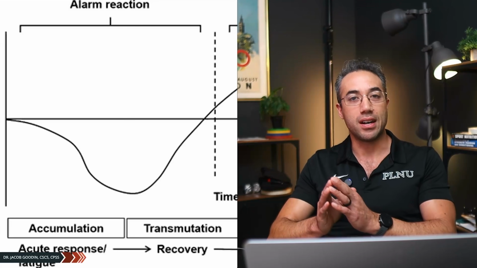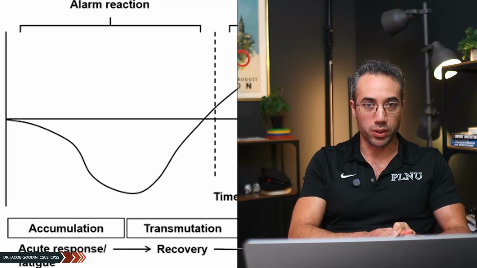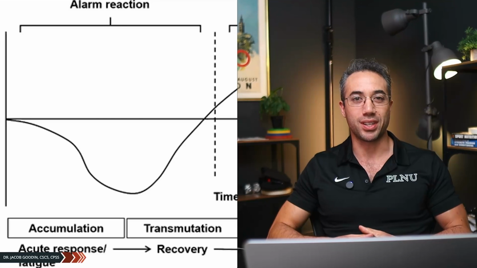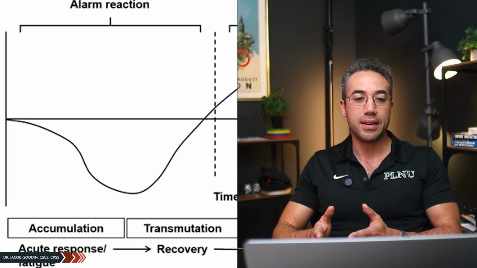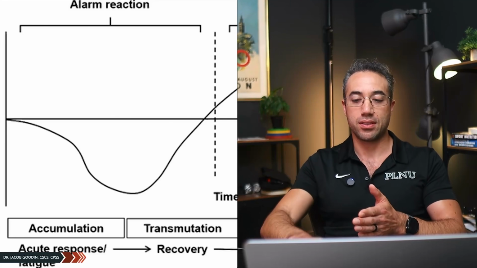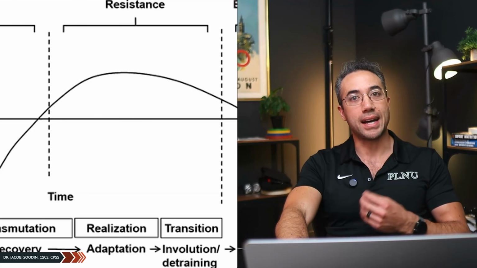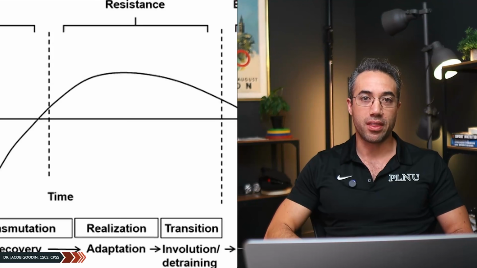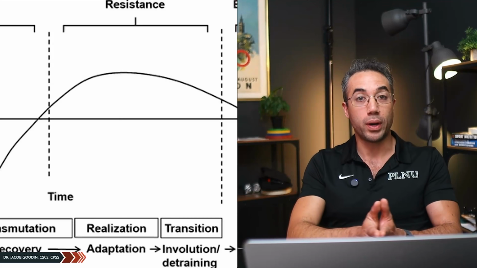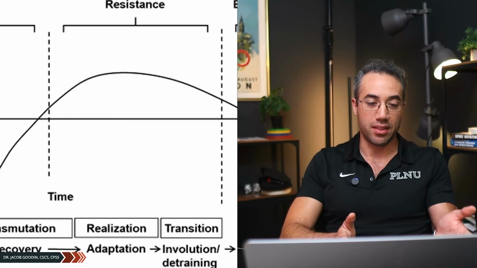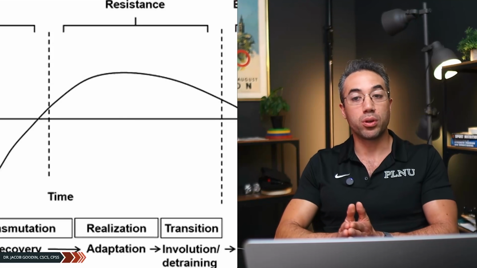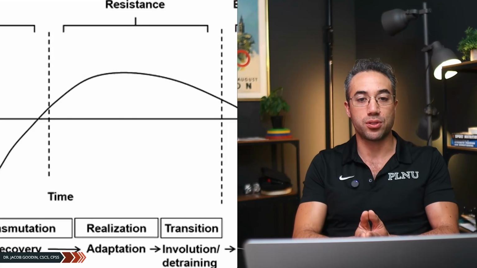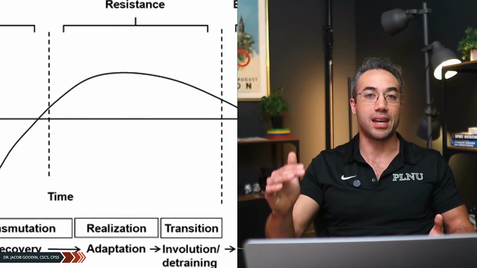If you want to test your flying 30-meter time and you do a sprint workout and then you test your flying 30 right afterwards, right, because time horizons matter for sports scientists and for athletes, then you're going to be slower. And so there's that alarm reaction phase. But then we go into the resistance phase, and that's really where we see the recovery and then the actual adaptation from that load. And so if you're going to test your bench press, you should wait 3 or 4 days after that very intense bench press workout. Or if you're going to test your flying 30, you should wait several days after your last speed session so the athlete is fresh and they're well into the resistance and that adaptive phase.